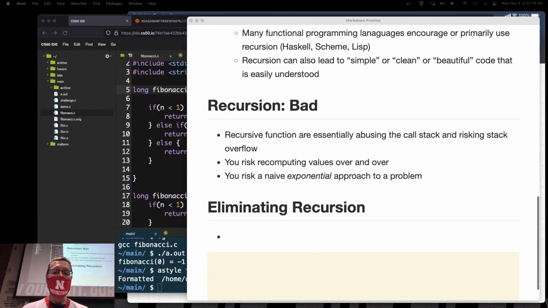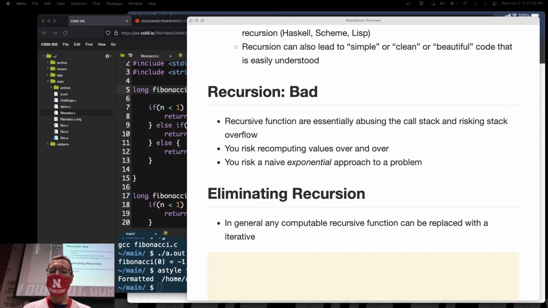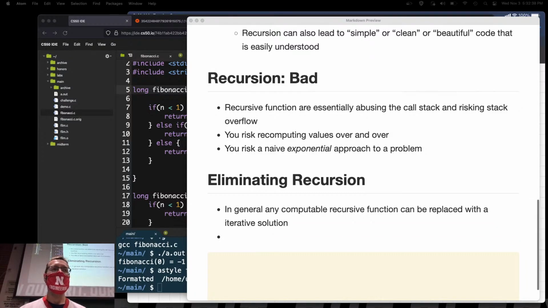Again, in general, any computable recursive function can be replaced with an iterative solution. Instead of abusing the call stack, you can use a stack data structure to simulate the recursion, and then you're not making any recursive calls at all.